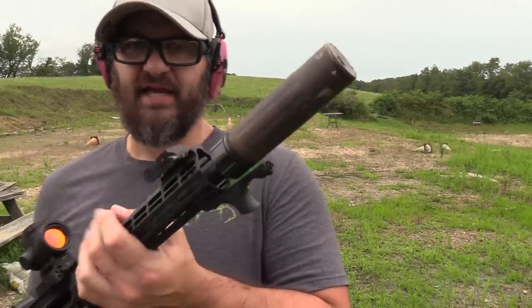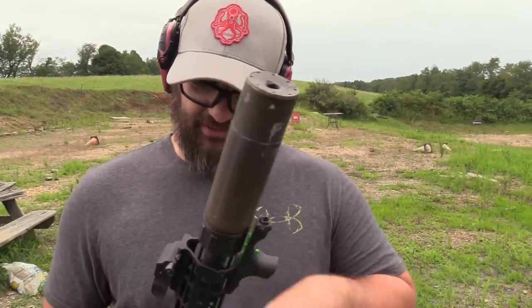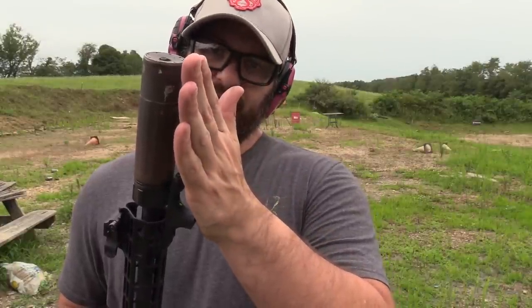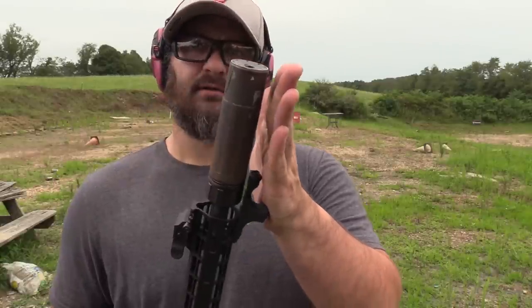Odd enough that I care not to hang on to the handguard. Actually, can't hold on to the handguard. Suppressor, I can get about there before I don't want to get any closer.